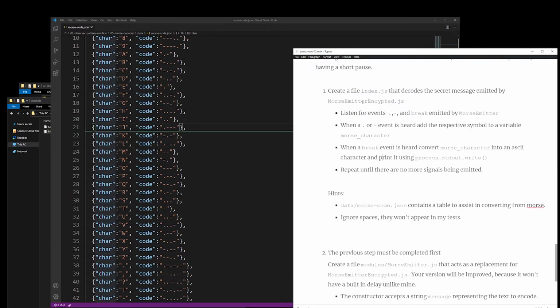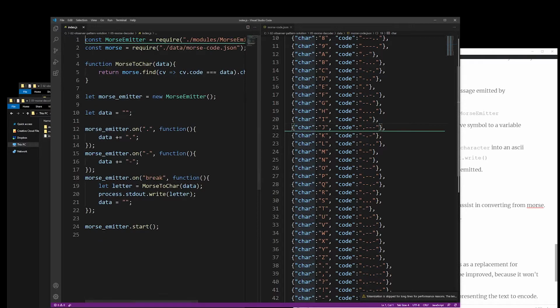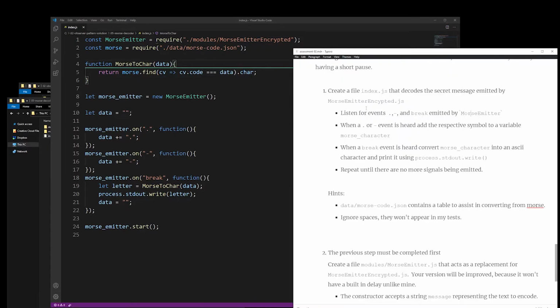Okay, so we can still run this file. But we need to write a file index.js. Okay, so in fact, we can hide that for now. And so we're going to do this by just using the instructions that were supplied. So we can treat it like readline. We specifically don't need to know how the internals of the readline interface work. All we have to do is listen to on methods.